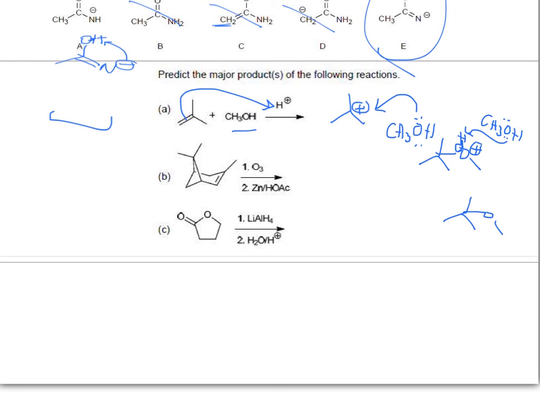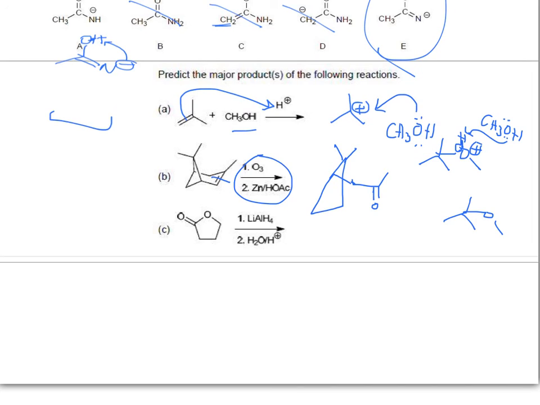All right, let's talk about the next reaction. We have a double bond and we are subjecting that to ozonolysis. We learned in class that anytime you have a C double bond C, the ozone basically cleaves that right in the middle, and so you are going to end up with a ketone that's going to be connected.